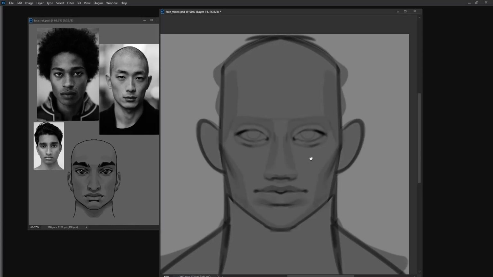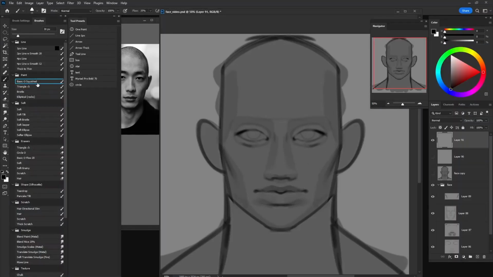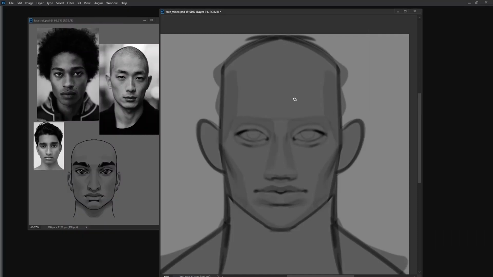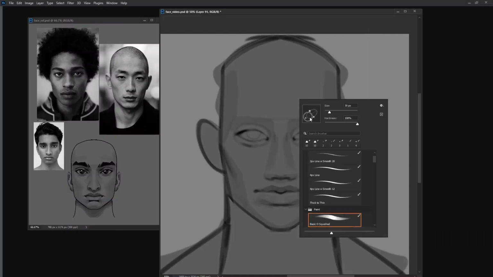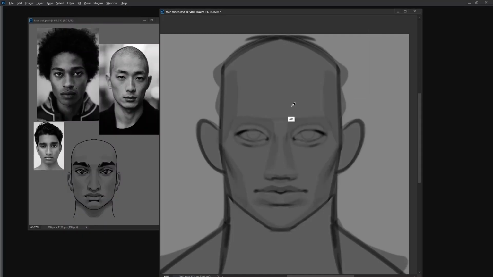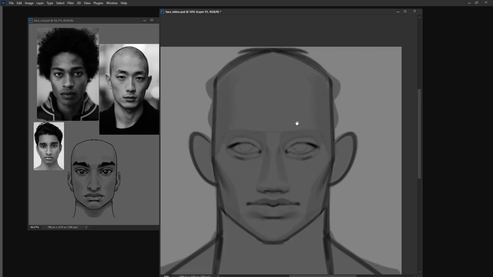So, alright, I'm going to switch to basic O squish and basic O flow here, and I also tend to like working with slightly flatter, more elliptical brushes when painting faces. So I'll be brushing this side edge in now, just enough so I can still see the difference between the front part and the side.